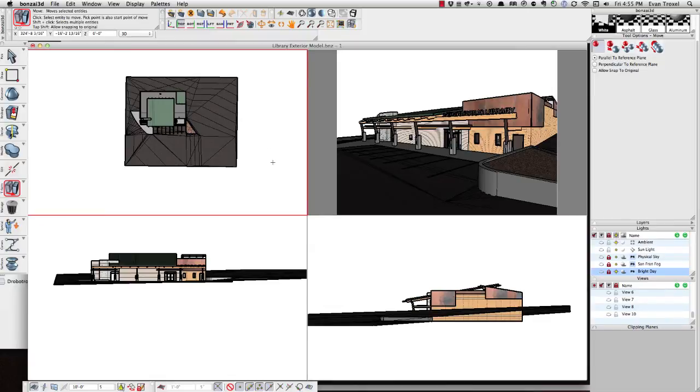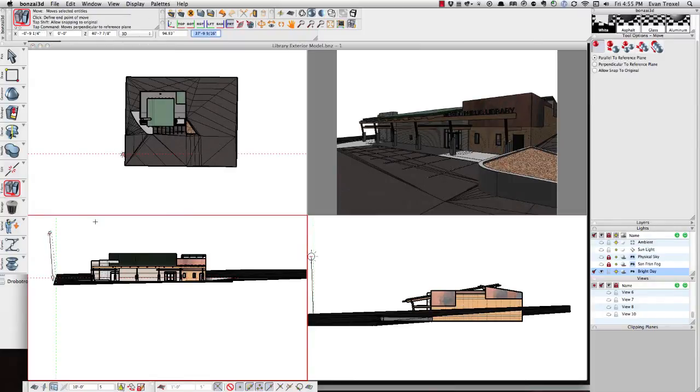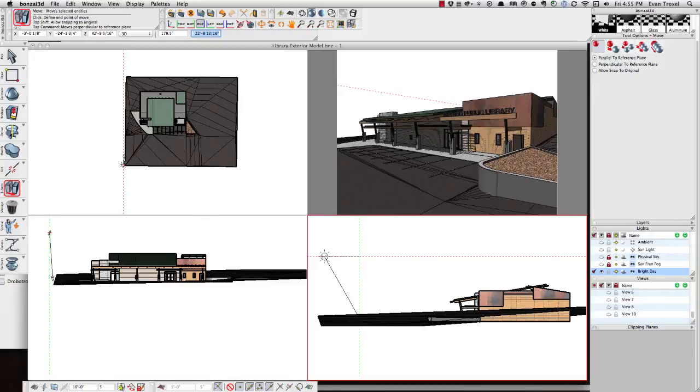So what I'm going to do is activate my top view. I'm going to turn on the visibility, and I'm going to unlock my new light that I started to play with right here. In this view I'm going to go to shaded, so I can see those shadows. So here's my light, and you can see it's a tiny little thing right here. I'm going to use my move tool, grab it and move it up. And then here in my side view, I'm going to pull the source of the light out, so you can see how that's affecting my shadows.